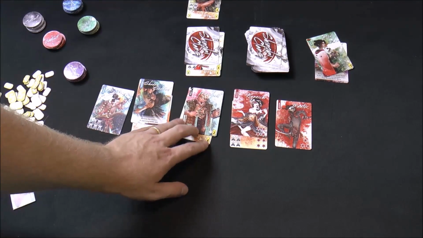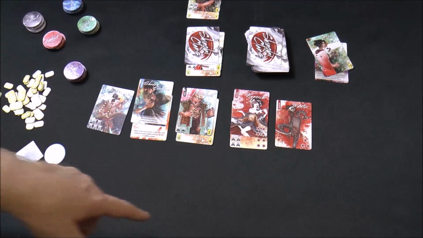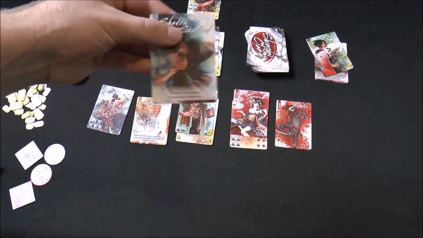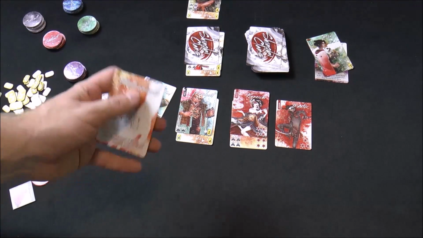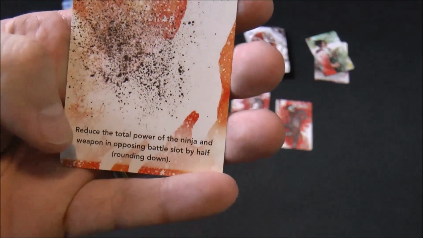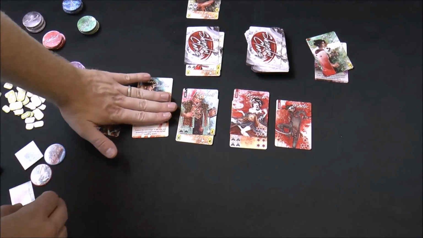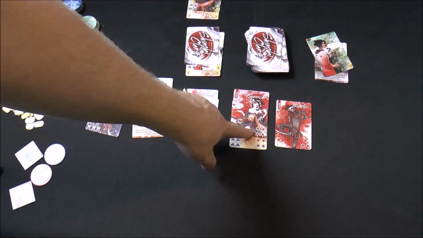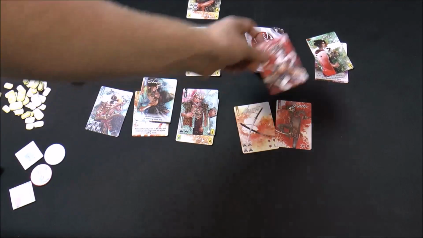So you can see what we're really trying to do is add up the total of the guardian symbols versus the assassin symbols, but we do have some special effects to resolve here. So this one says remove the assassin in the opposing battle slot, and also this one says, because these are kind of redundant, reduce the total power of the ninja and the weapon. So if this guy was here and he was just a normal guardian, we would just reduce the total power. So this is 8, which is quite a bit, so we would reduce that to 4. But he's here, so he's actually going to remove the assassin from there.